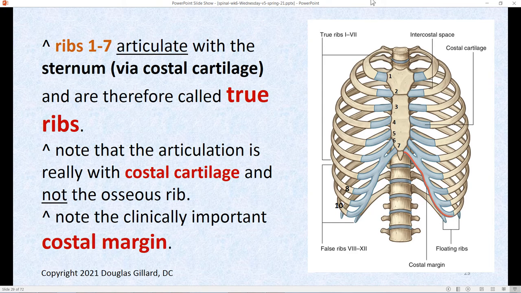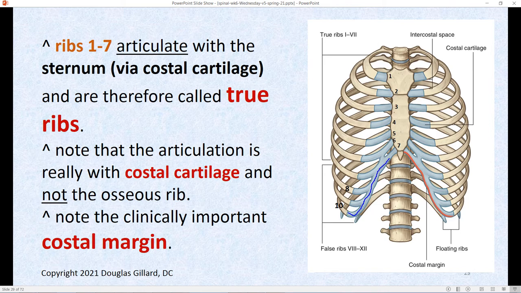All right, so we take a look: there's ribs 1 through 7, the lucky 7. And you can see there's 7 ribs connected here. The 7th rib is a little bit weird, because ribs 8, 9, and 10 have costal cartilage as well, but it doesn't directly connect to the manubrium or the sternum. Instead, there's an important structure, let me draw this. This is really, really important, and when you get to fifth quarter, we'll talk about this all the time.